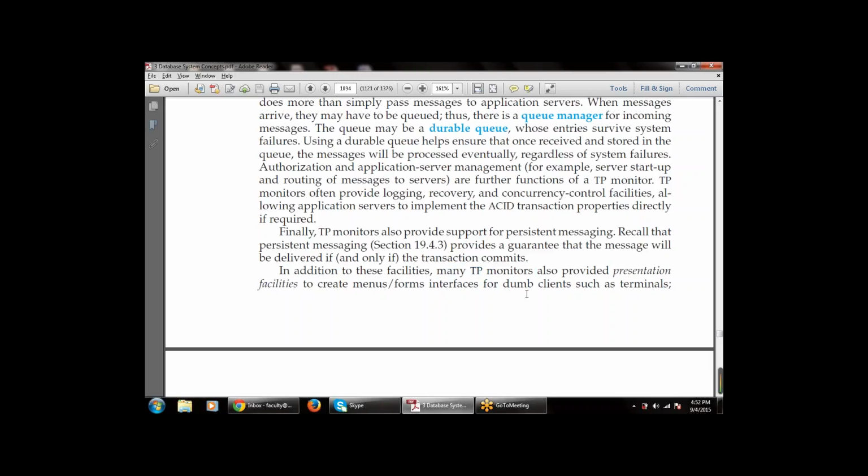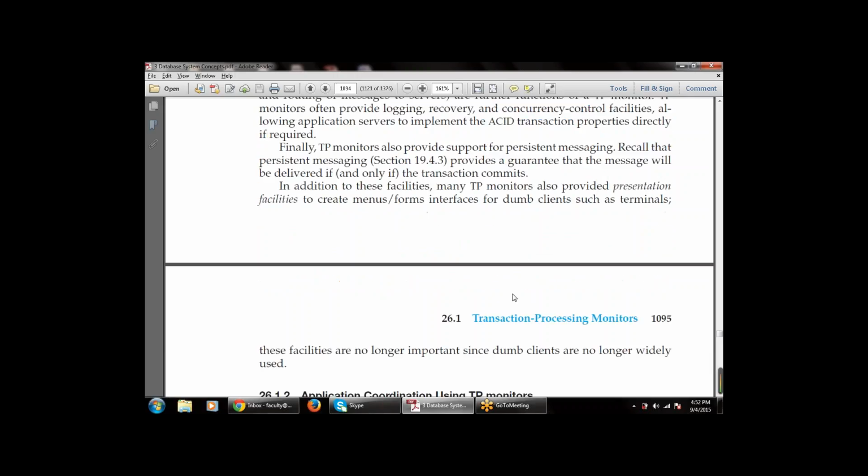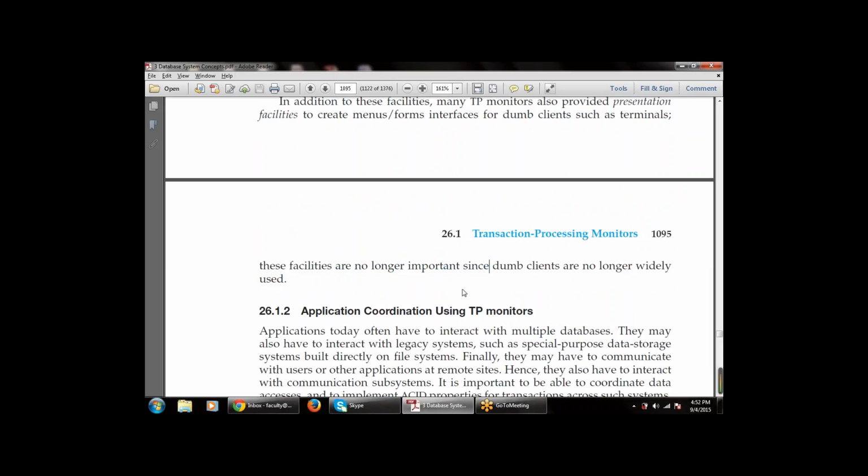There are TP servers used to create the menus and forms for dumb clients such as terminals, and these facilities are no longer important since dumb clients are no longer widely used. Next is application coordination using the TP monitor.